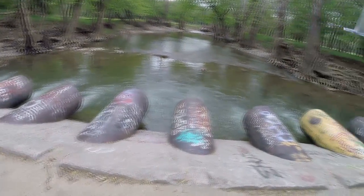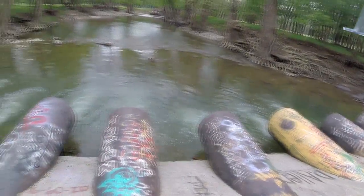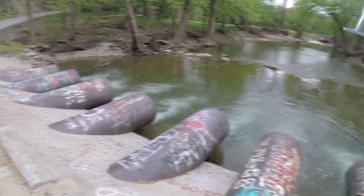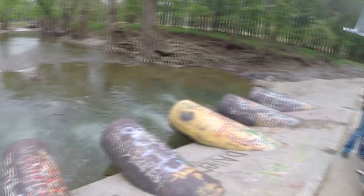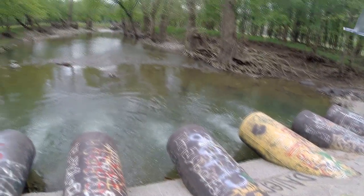And where these pipes come out above the water line, as the water runs through all the different pipes and hits the water, it's kind of got a waterfall sound to it. It's really nice. You may or may not be able to hear it.